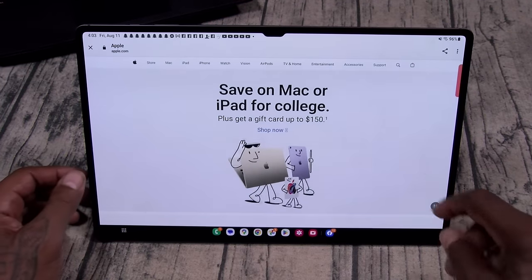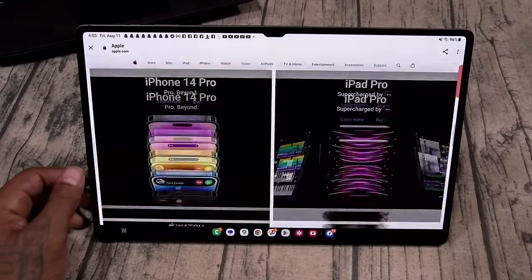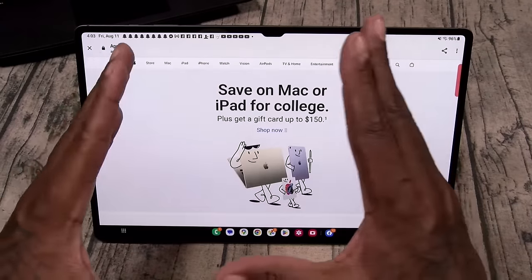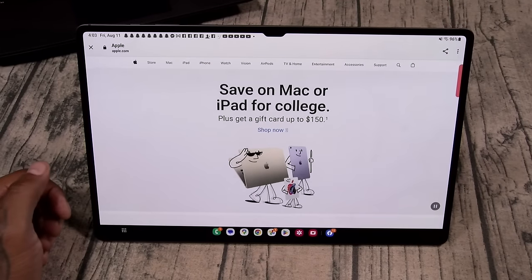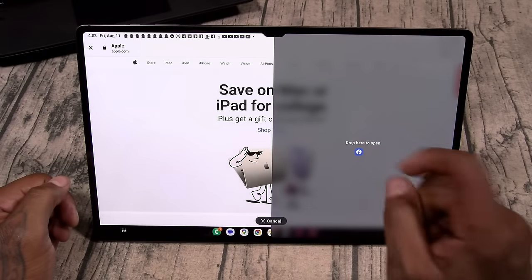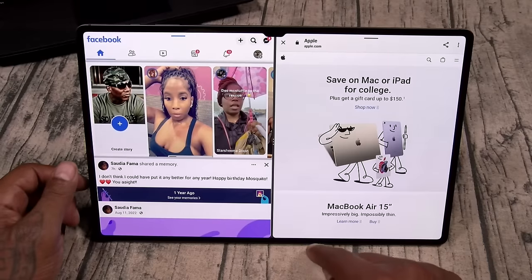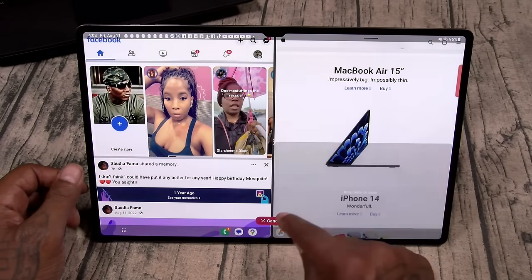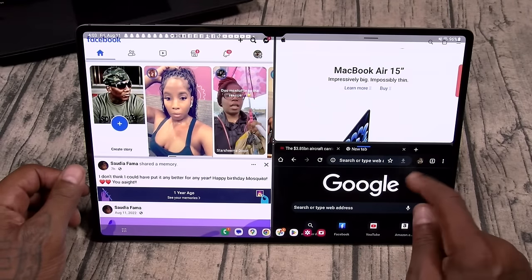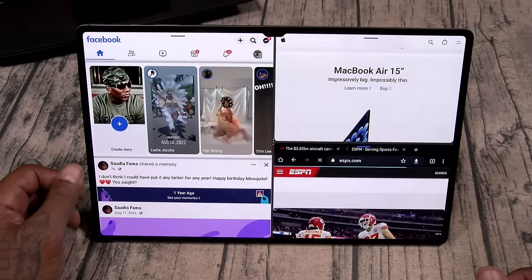Okay, Snapdragon 8 Gen 2, super fast, 120Hz refresh rate, excellent scrolling speeds, and look how big this is. I love it. Now, this is also a multitasking beast. Let's go to Facebook at the same time. Okay, so we could do split-screen multitasking, swap them back and forth, and let's do Chrome on the bottom. So you can have three apps open at the same time. Let's go to ESPN, and there it is.